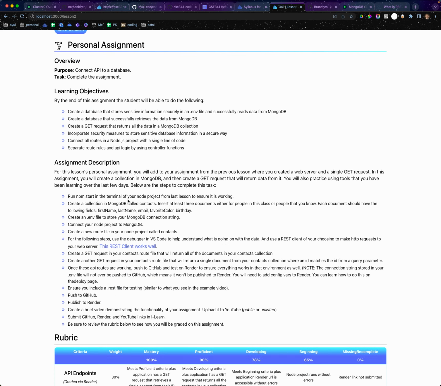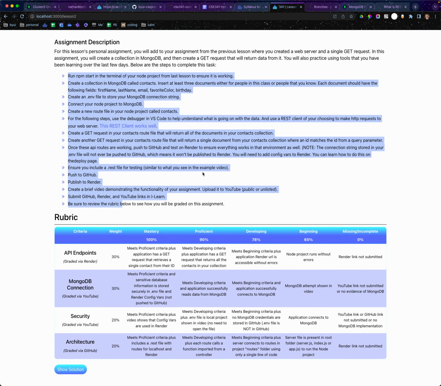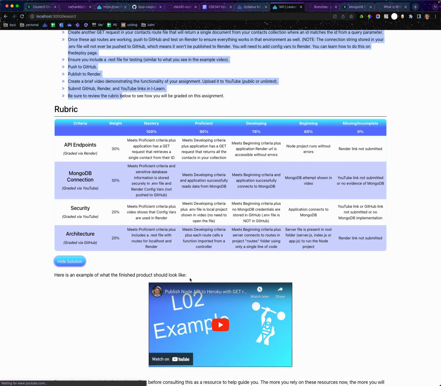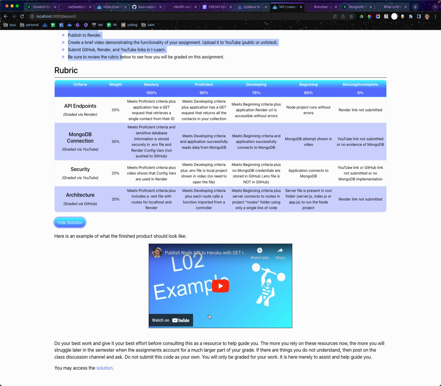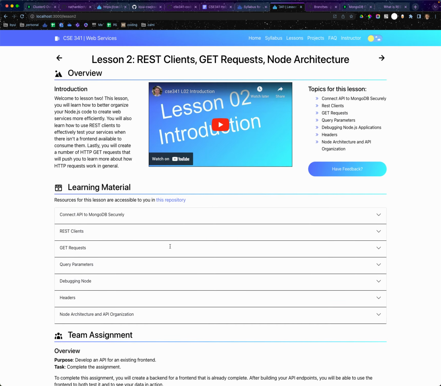If you're working on a personal assignment and you get stuck, there's a lot of bullets for this lesson 2 activity. It's okay to pull up the solution, watch the video, and just see, okay, what's my end goal here? If you need to pull up the code and clone it and figure out what you need to do with your database to get it to work, that's totally fine. The reason why you have these solutions in the first few weeks of the course is to help you get a handle on how this node architecture works, on how backend development as a whole works. So again, utilize these solutions and utilize these examples.